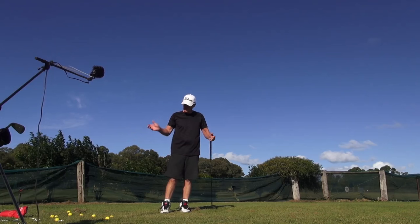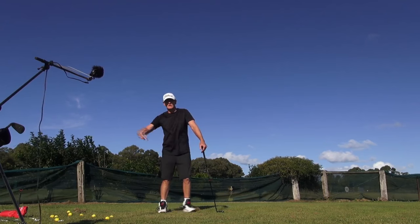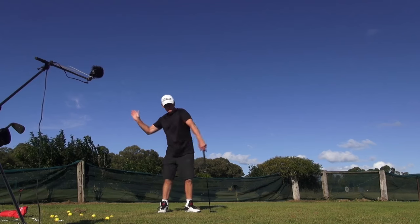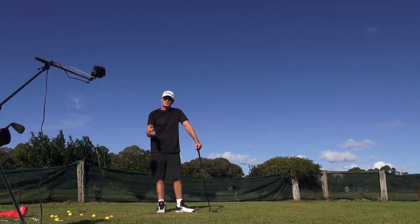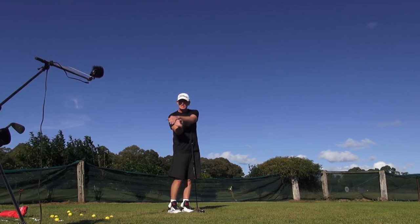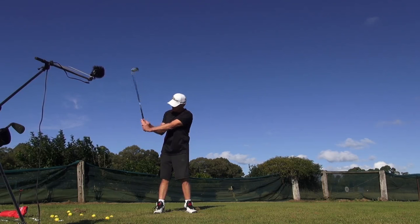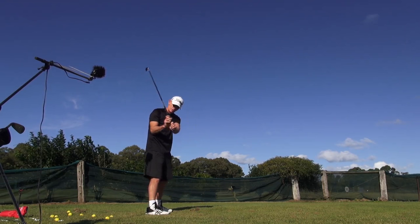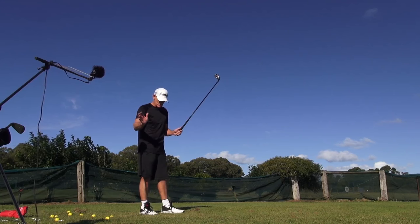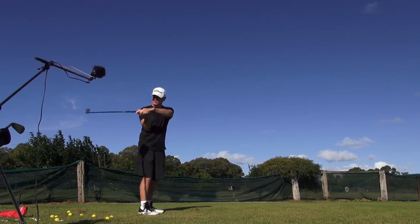It's like I'm setting up my trail hand for a slap — I'd set the palm against the wrist and go like that. To generate the most power you've got to hold that slap position as long as you can. I think it's easier to hold that angular retention in a hinge action than in a cock action. With a cock action I've always found it very difficult to keep the hand back at that angle, but with a hinge it's very easy.